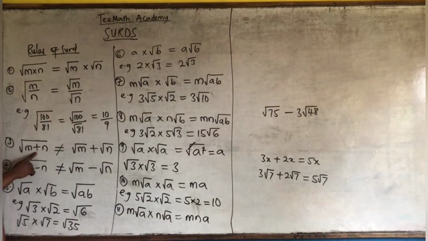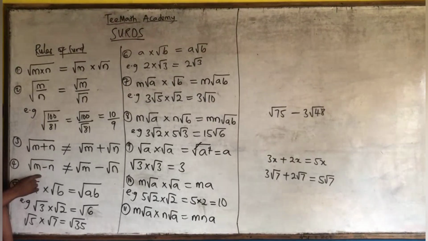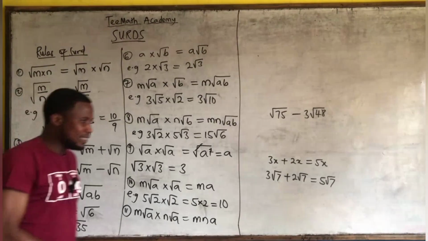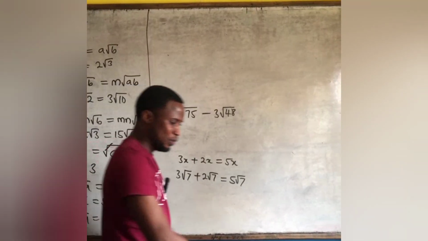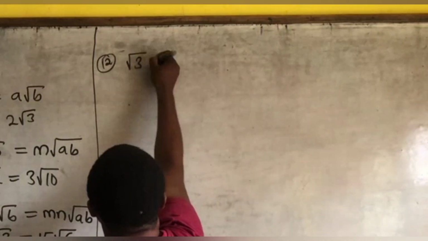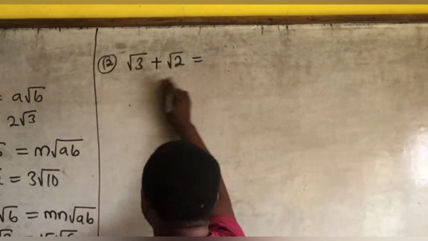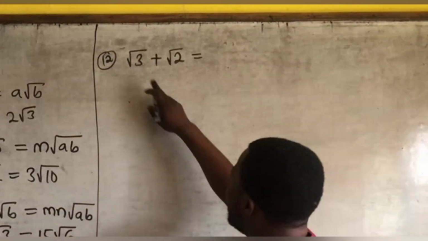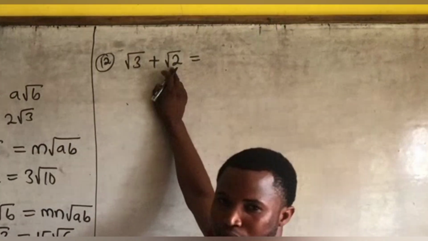Then let's come back to this place. We have not really addressed the addition and subtraction of surd. Whenever we are adding, look at this place. This and this. How do we get this? That's what we are doing. If I have root 3 plus root 2, what do we do here? Because they are not the same roots, we cannot do anything. This is the final answer.